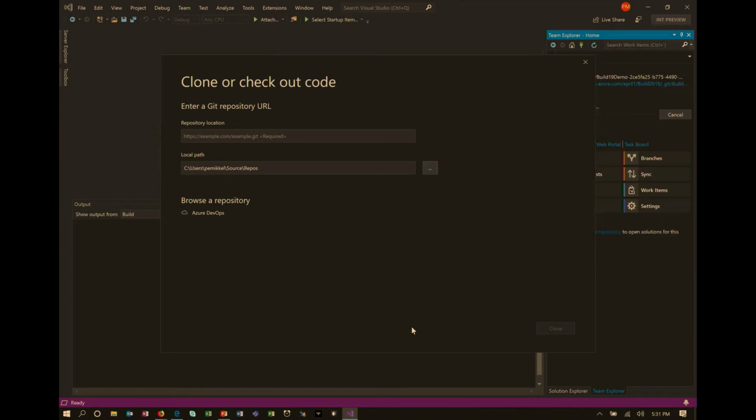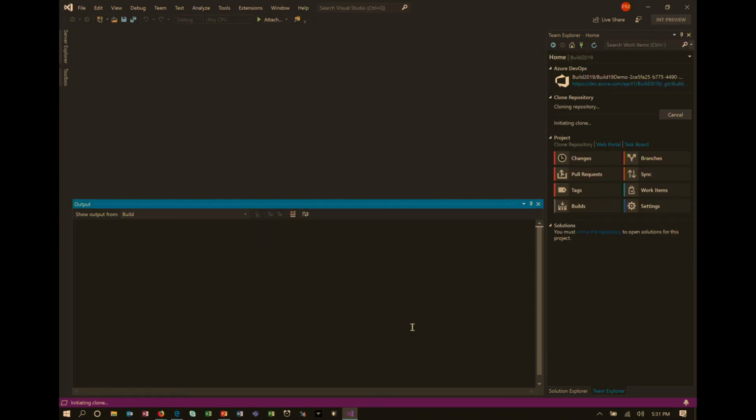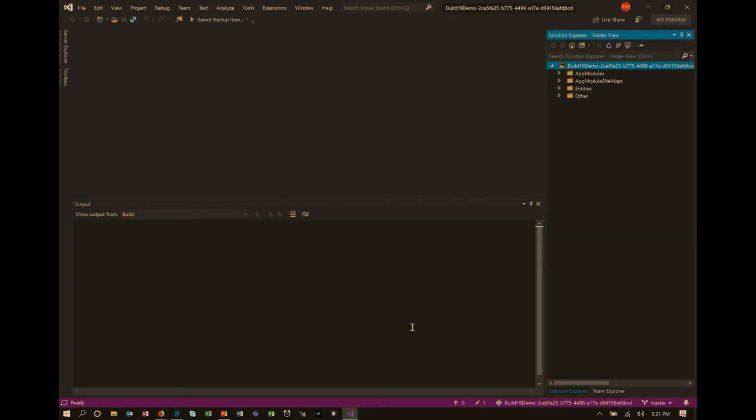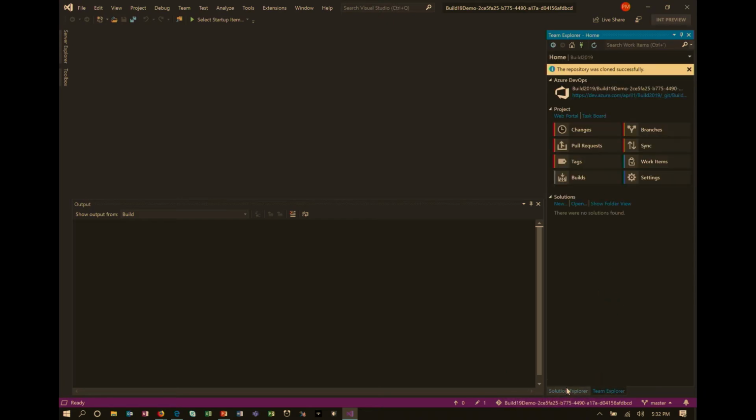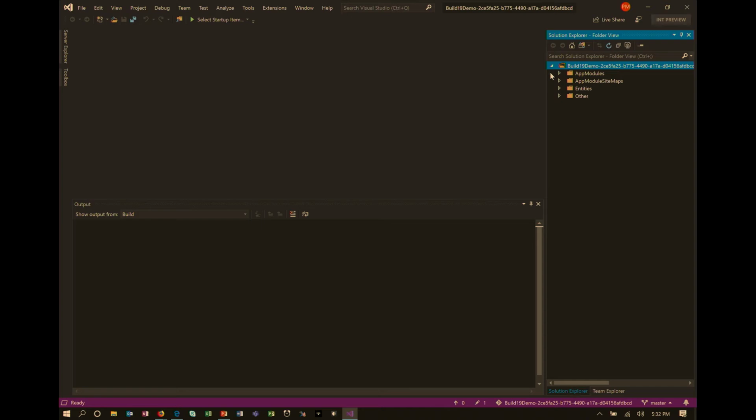I'm going to clone that. Cool. So you can see now I have everything from my solution in my source here, without having to do so many weird different things.